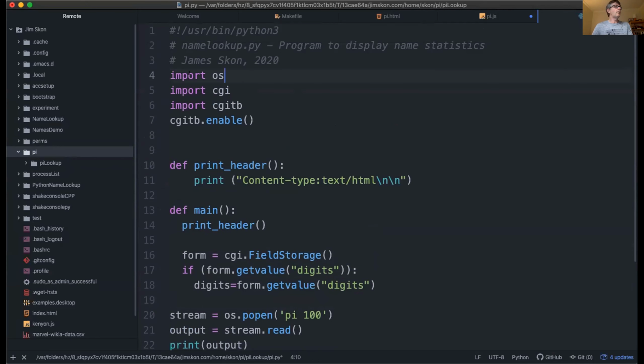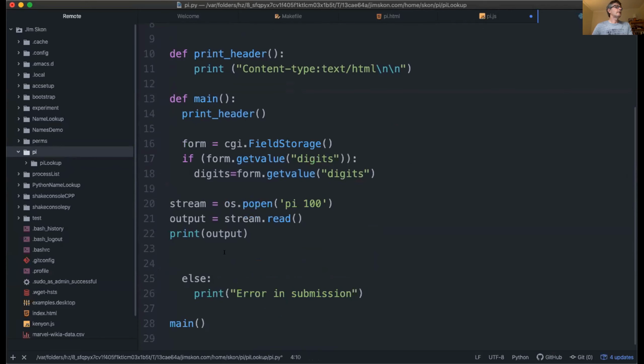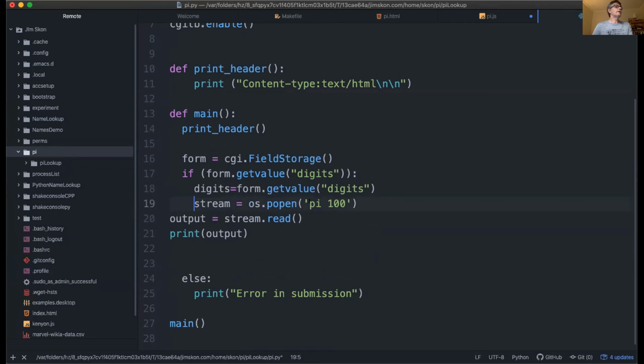is I want to import OS. And then down here, I want to make a command. So I want to get digits and then convert it into an integer. Actually, I don't think I need to convert it into an integer.